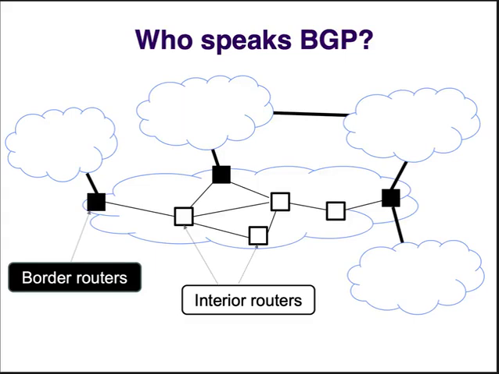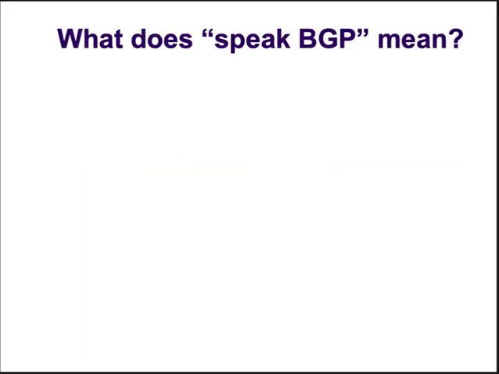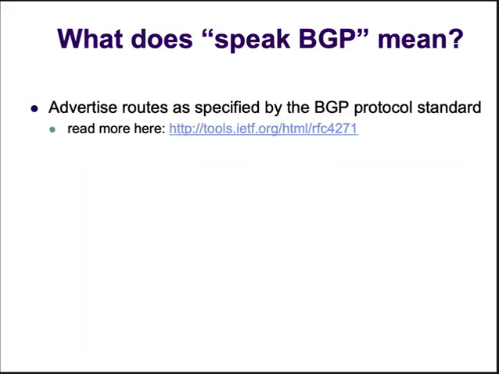So one of the things you'll hear when people talk about BGP is they'll say, these routers speak BGP. This is just BGP-specific language for a certain way of implementing the BGP protocol. What it means is, when we talk about who speaks BGP, we're talking about which routers are advertising these routes, these different prefixes. And the answer is that in BGP, it's the border routers. So the border routers are what we call BGP speakers. Okay? What does it mean to speak BGP? It means you implement the BGP protocol specification.